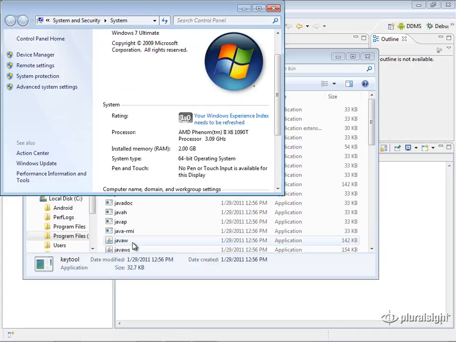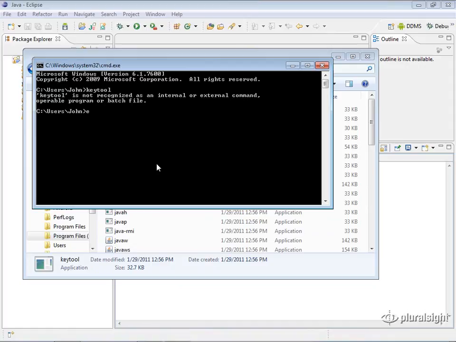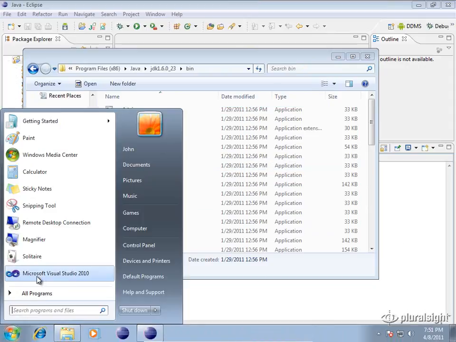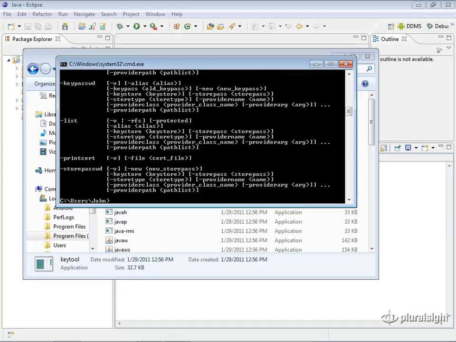And now if you've opened up a command prompt, you're going to have to reopen that command prompt in order to refresh that. So go in here and then command again. And then if I do keytool now, you can see that I've got it in my path.